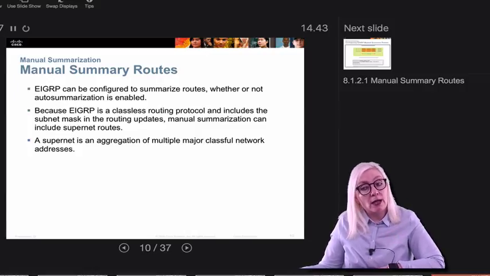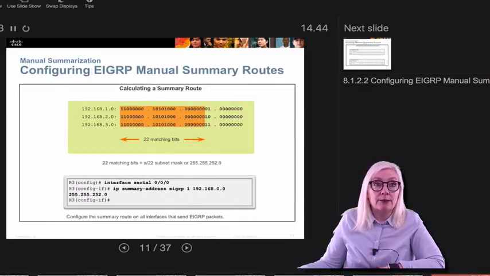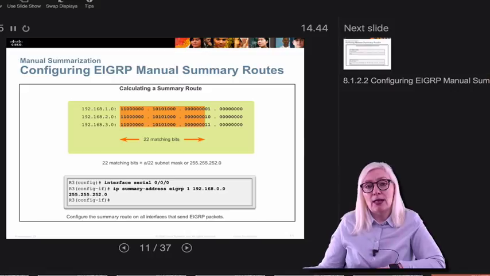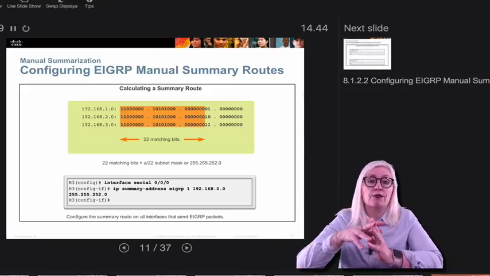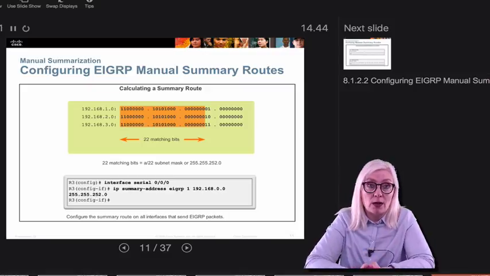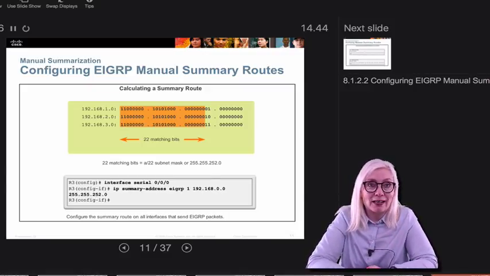If we want to create a manual summary route, we can of course also do that in RIGRP, and it's the same thing as we did in OSPF. We will of course need to find out first how we can summarize, by doing everything in binary and counting the corresponding bits. In this case here we have 22 matching bits, so we can have a /22 subnet mask on these 3 addresses.